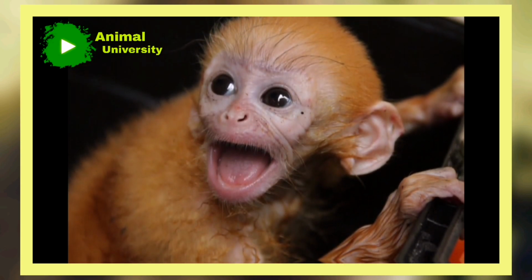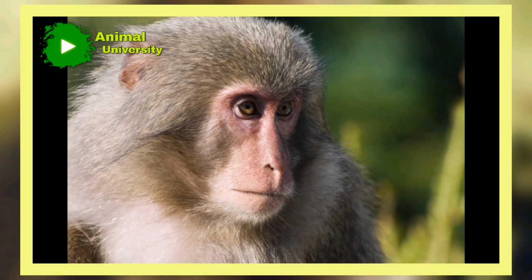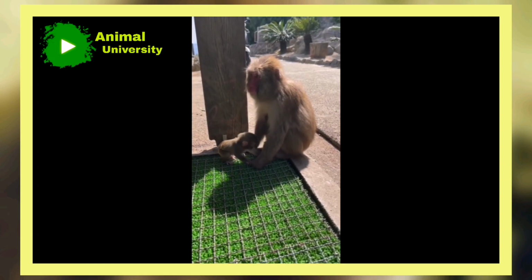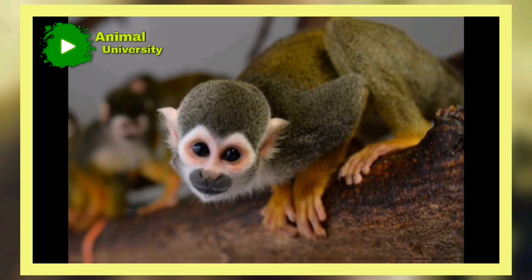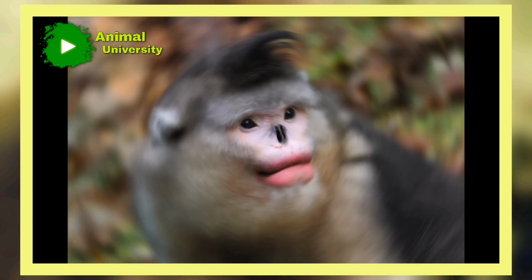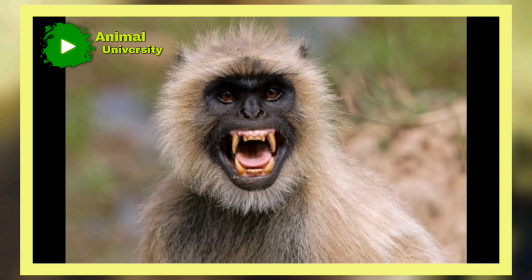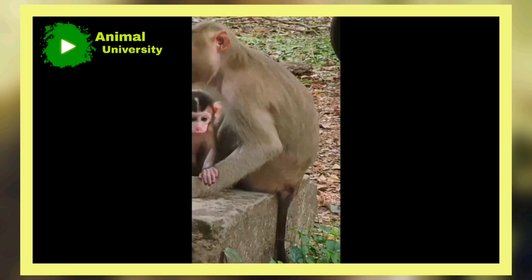Except for a few Old World forms, monkeys are predominantly arboreal, leaping from limb to limb in their travels among the trees. Their hands and feet are both used for grasping and typically have 5 digits, the thumb and big toe being divergent from the others. Commonly, the digits have flattened nails, but the marmosets have claws on all digits except the big toe, which bears a nail. On the ground, monkeys walk with the entire sole of the foot touching the ground but with the palm of the hand raised. They almost never walk on 2 legs, bipedally, and can stand erect for only short periods, if at all.